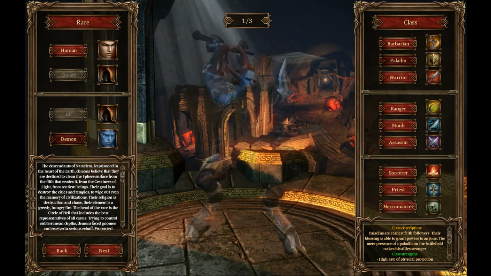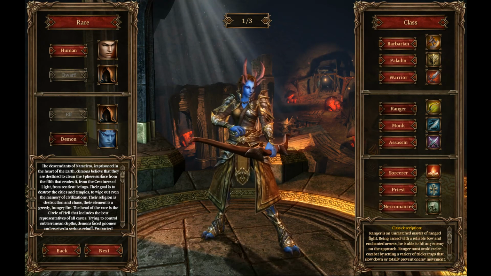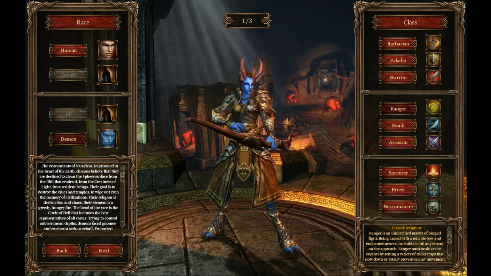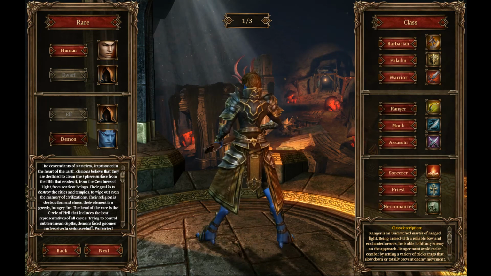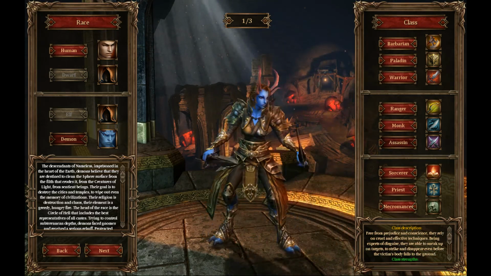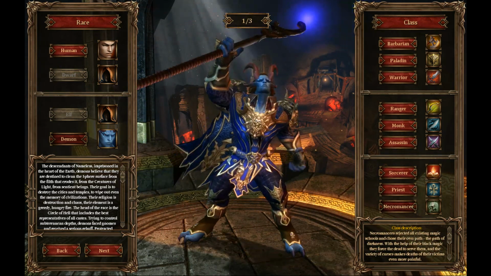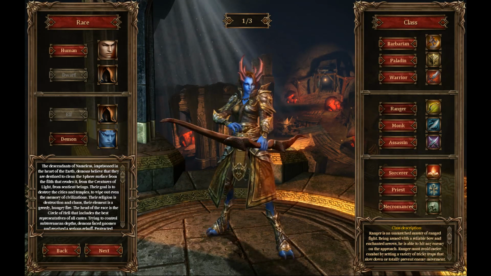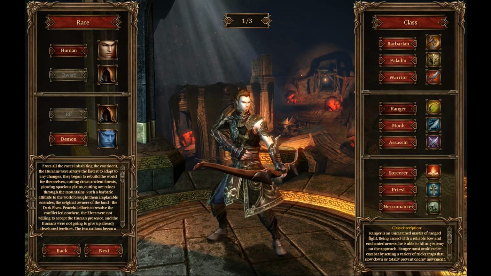Got our barbarian, our paladin, our warrior, which is weird because the ranger on the human side was male, and the ranger on the demon side appears to be, I'm guessing, female. Same with the monk, as well as the assassin. Sorcerer, priest, and necromancer are all what appears to be a male model. So let's just check this. We got a female ranger and a male ranger.